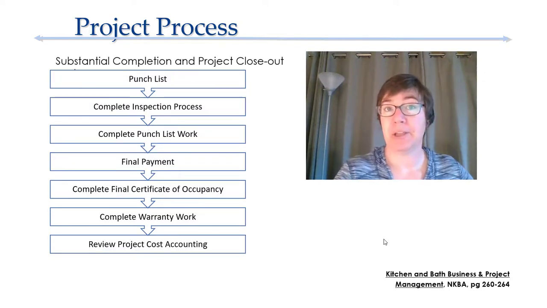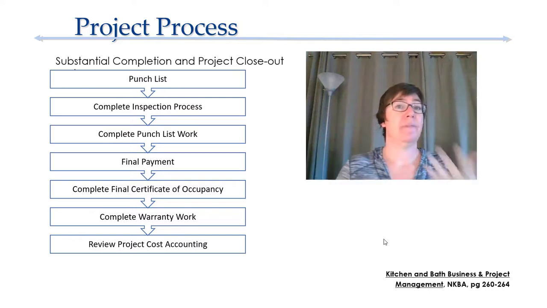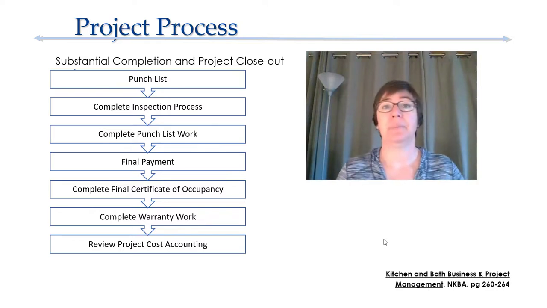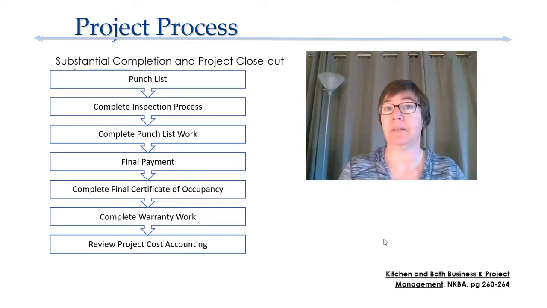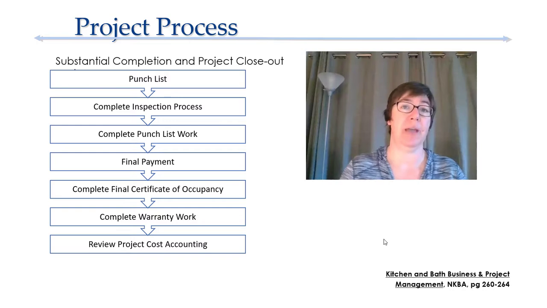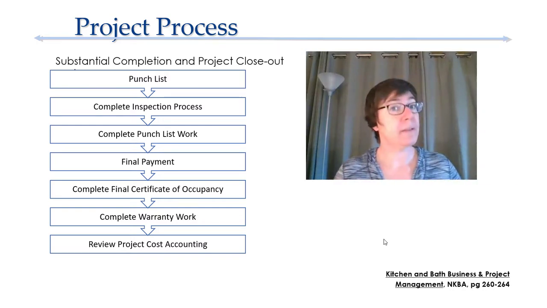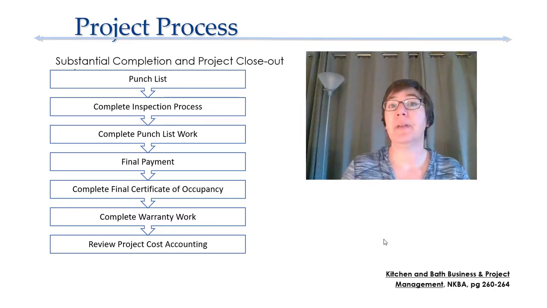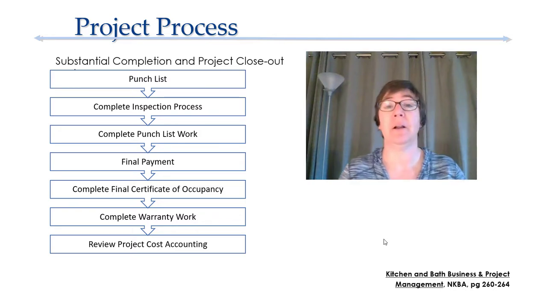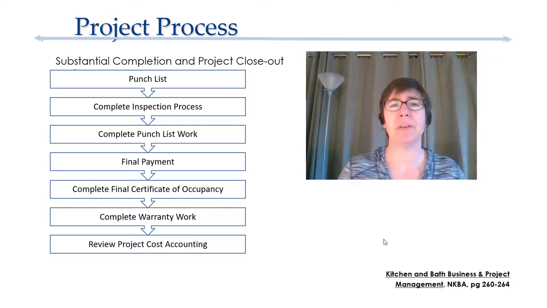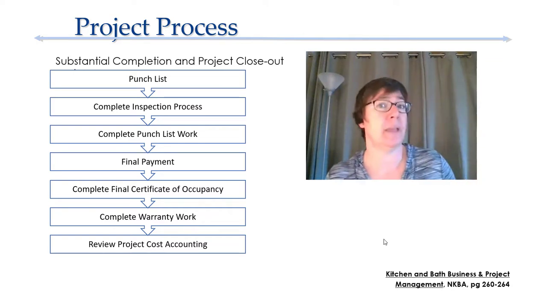At this point in the project, with all of the fixtures, fittings, cabinets, countertops, etc. installed and in place, this is usually called substantial completion. That's the name for this stage of a project. All right, so we've reached substantial completion. What's left? It turns out there's a lot left, and I call this stage the project closeout. I think your textbook calls it post-installation.